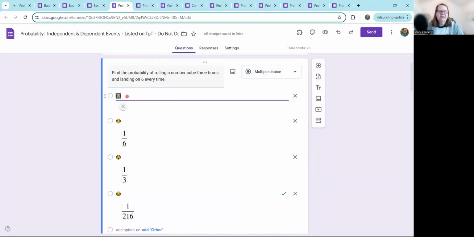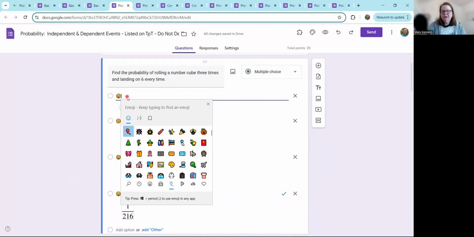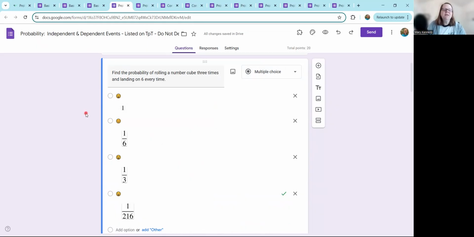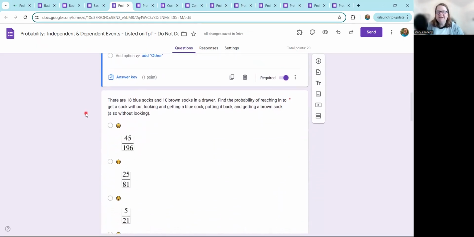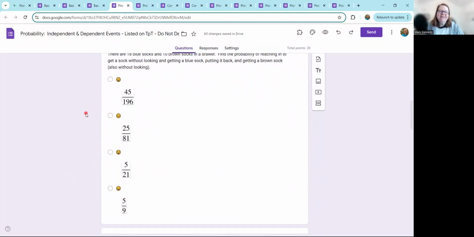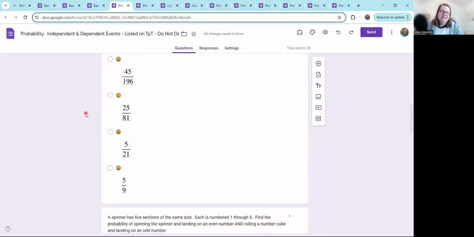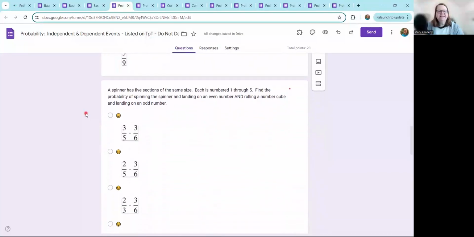And to get an emoji, you type the control and period button, and it just pops up with emojis, and you can choose whatever you want. So that's what I like to use. I like to think that it curbs cheating. Maybe it does, maybe it doesn't. So you can do it that way, or you don't have to at all. But I tend to do that.